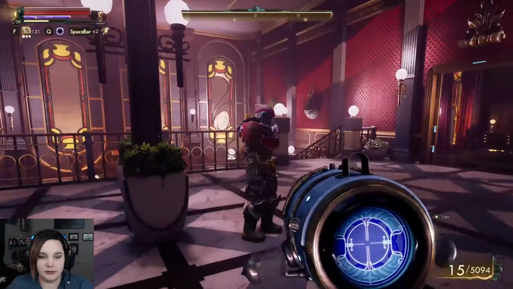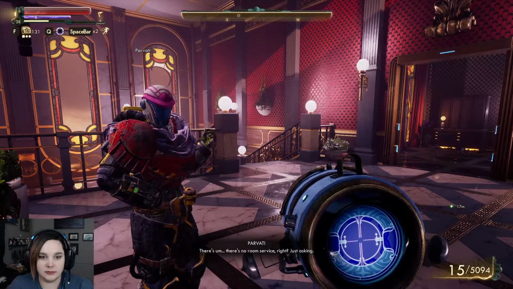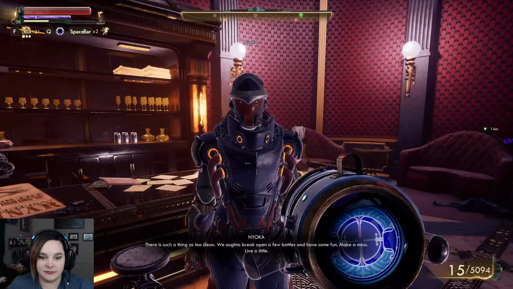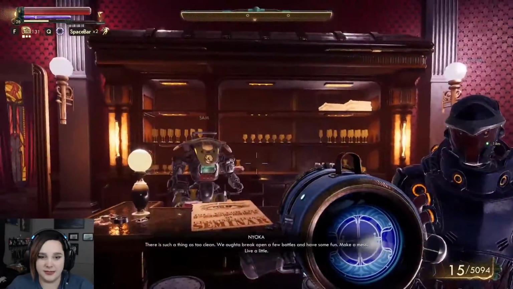Charming. What do you think, Parv? There's no room service, right? Just asking. I mean, if you want it, I'll pay for it. There is such a thing as too clean. We ought to break open a few bottles and have some fun. Make a mess. Live a little. I mean, Sam will clean it up.